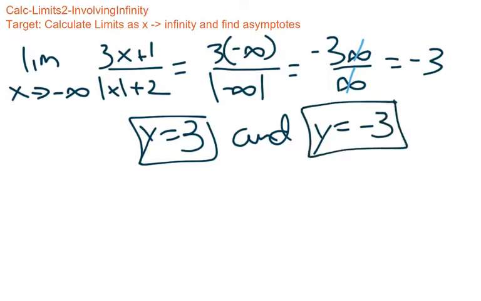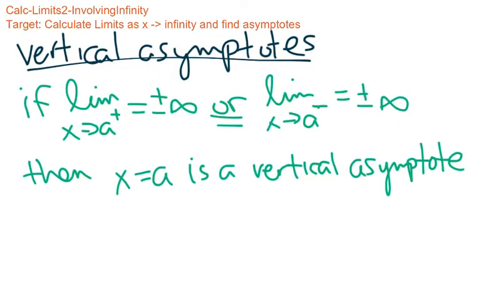Phew, dodged a bullet there. Okay, so I just have one more example for you, and that will help us complete the target. So far we have calculated limits as x approaches infinity and found the horizontal. So let's take a look at vertical. So here we go, a vertical asymptote. For horizontal we took the limit as x approaches infinity, and now we're looking for what limit.